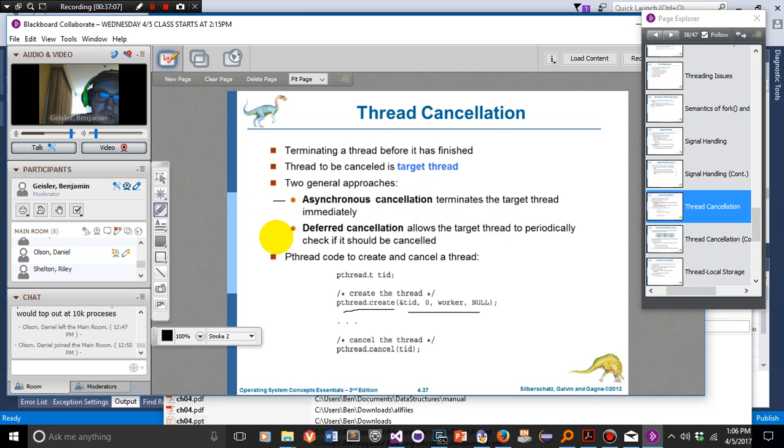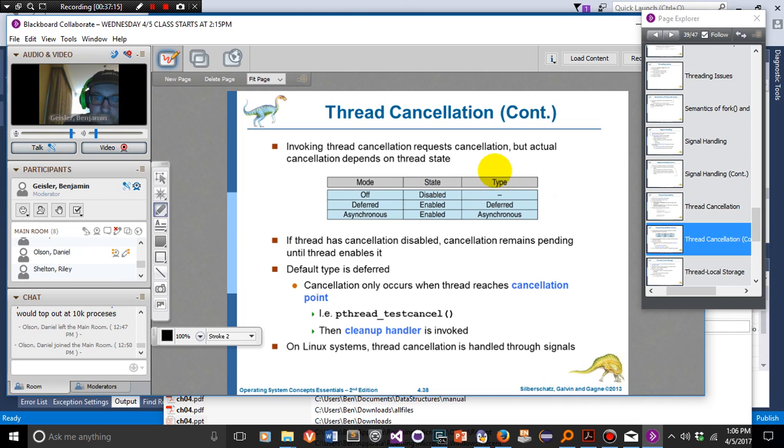Either you do it asynchronously, which means you cancel it right away, or you wait until a certain time, at which point you can cancel it. On Linux, thread cancellation is actually handled through signals. So it's more of a deferred cancellation situation in Linux.